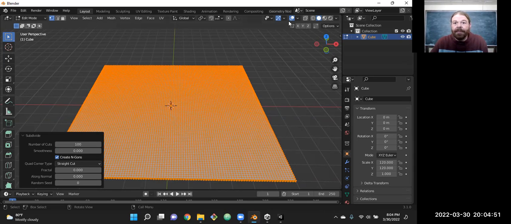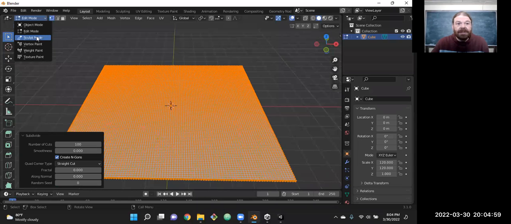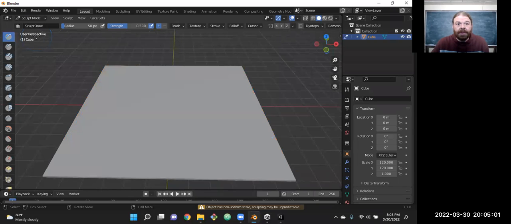It gives us a bunch of things, and once again, we could grab those and move them around, but there's another tool here that is really, really useful. So once we have vertexes, there's also this sculpt mode. And sculpt mode is like clay and chisels. We can add some clay to it. Just come through here and add in wads of clay. We do have to have a bunch of vertexes first.